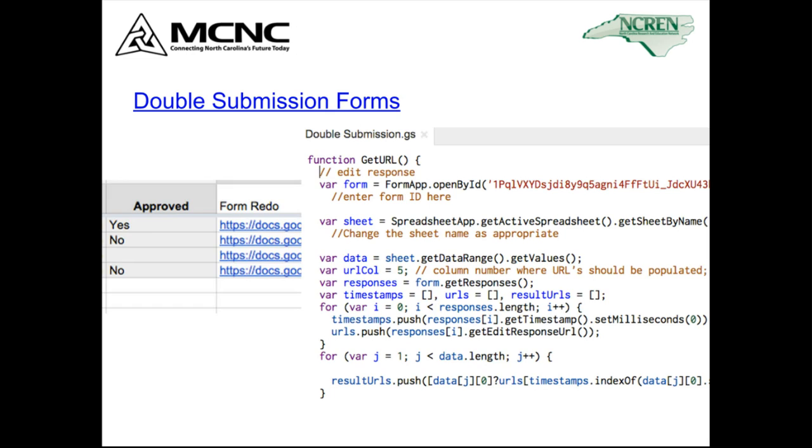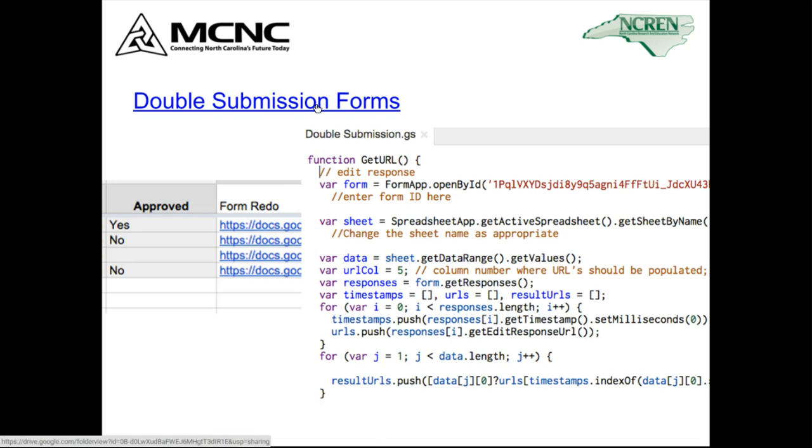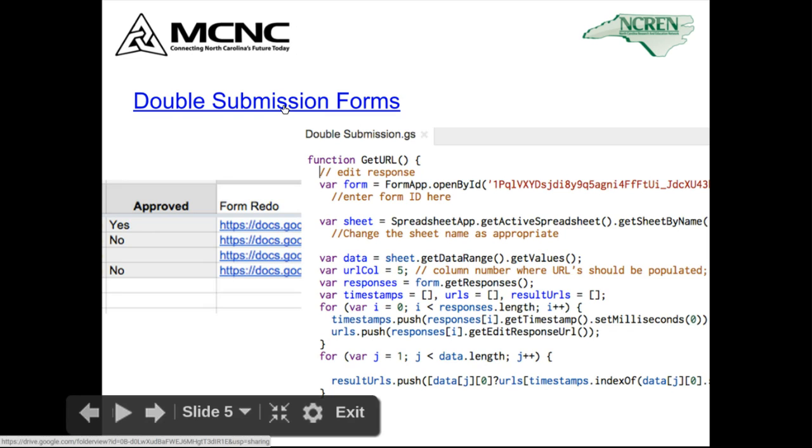You can use that. I've used that in a lot of cases to being able to do those types of things. And it's a relatively short script to be able to add those different types of pieces. Anytime you're creating scripts, you want to make sure that you go in and add information to tell you what to do whenever you're updating these types of things. When you get the presentation from today, the double submission form, these are all linkable, so you can actually click on it and get access to it.